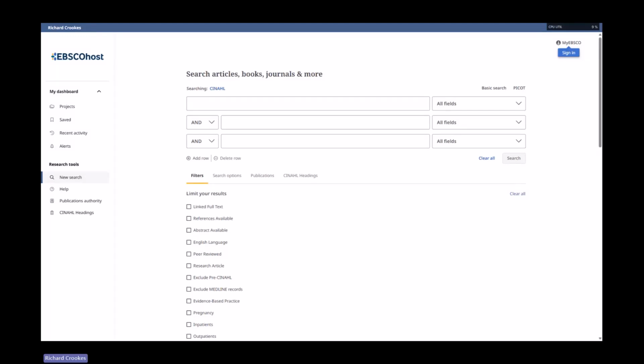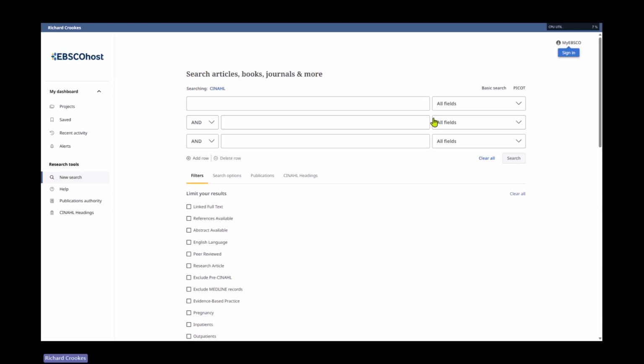So let me share my screen with you, and you should now see the new interface, on the advanced search screen. So this is my default landing page. It may well be the same for yourselves. We have a lot of academic institutions represented here. You may have a different profile for your postgraduates, by the way, but what we're looking at is really something beyond that level, looking more toward the postgraduate PhD researchers. Although I hear some undergraduates are beginning to learn about systematic reviews as well, so that may change. But again, for yourselves as evidence searchers, you'll be using the advanced search page, which is the way it looks now on the live new interface.